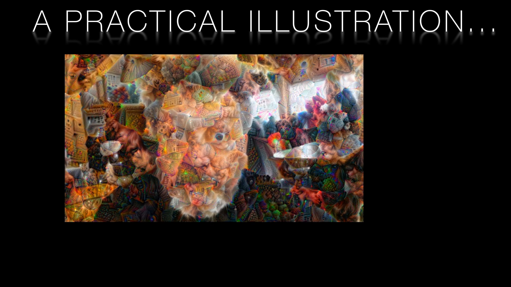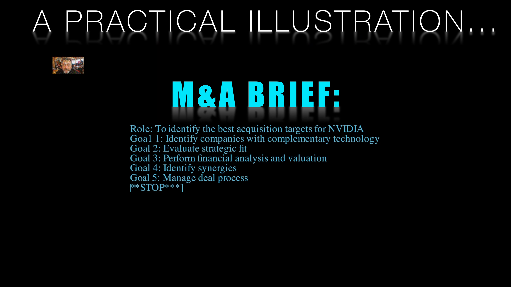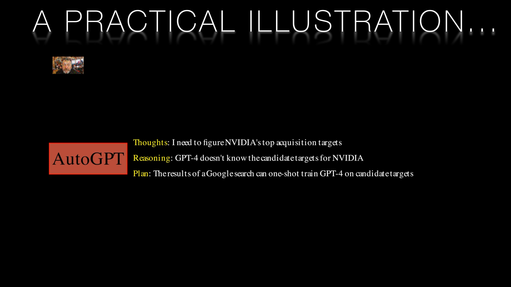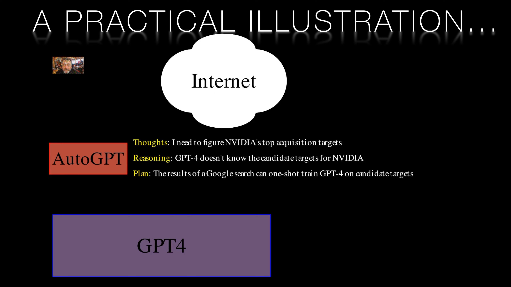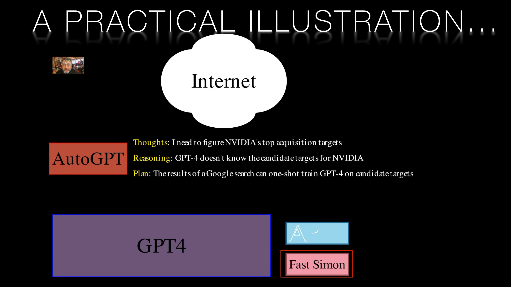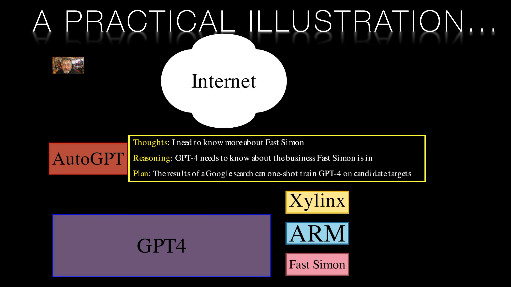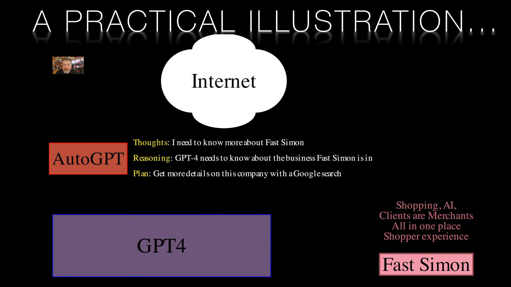Here's an example — something that happened to me while I was testing out Auto-GPT that highlights both its strengths and its weaknesses. I set Auto-GPT the task of finding the top acquisition targets for Nvidia. Eager to prove its prowess, Auto-GPT embarked on a digital journey, scanning the vast expanse of the internet to identify potential targets. During its quest, Auto-GPT stumbled upon a startup named Fast Simon — a young company focused on the e-commerce market that used AI techniques to optimize shoppers' experiences and boost conversion rates and revenue.